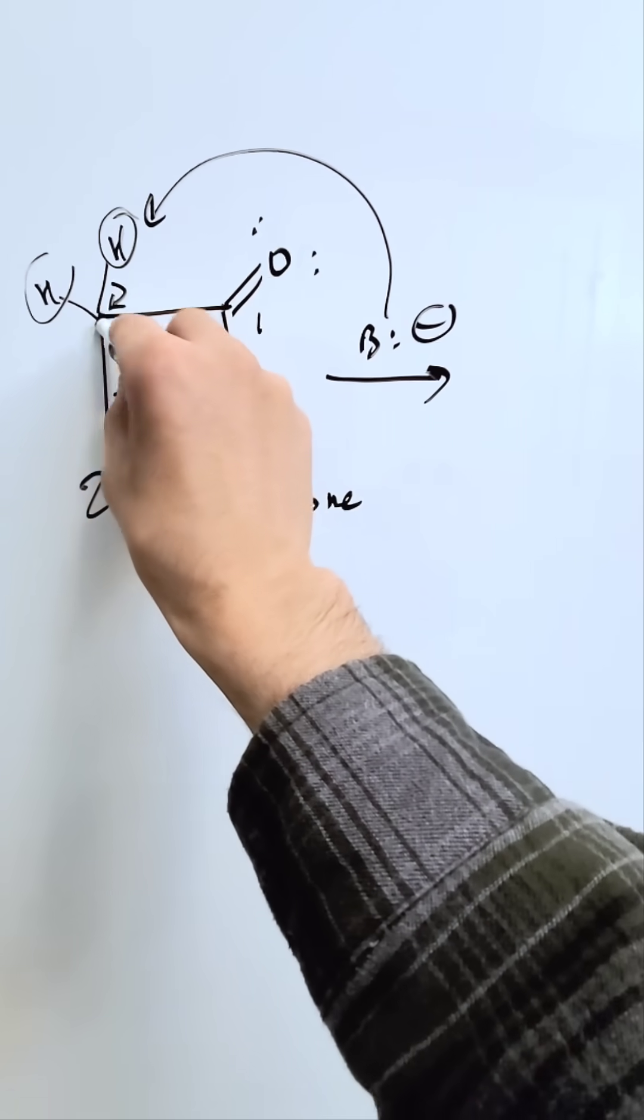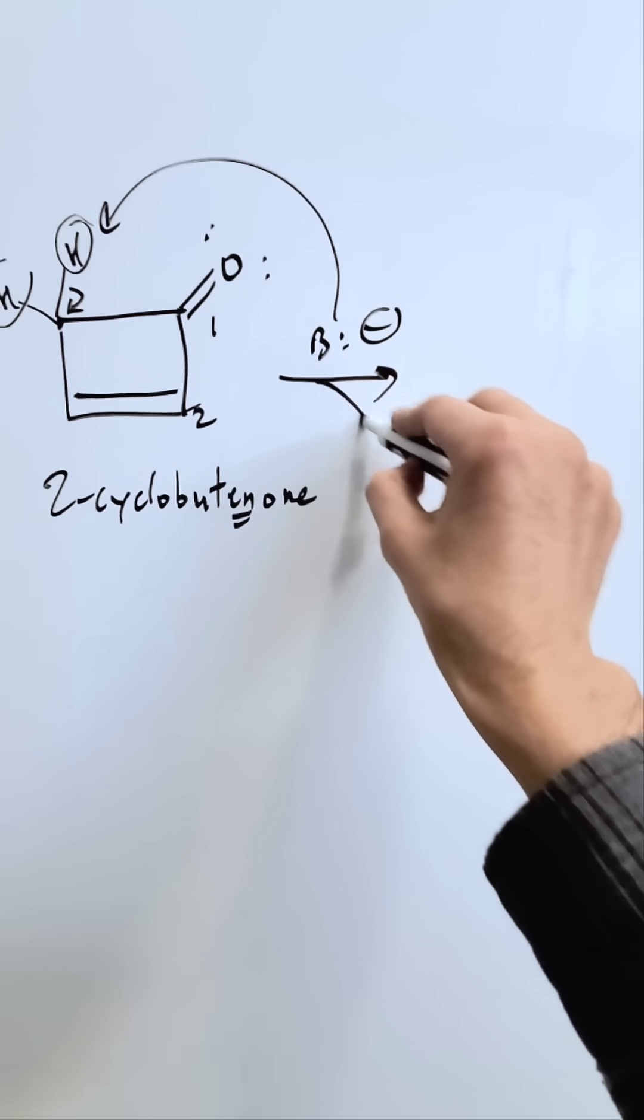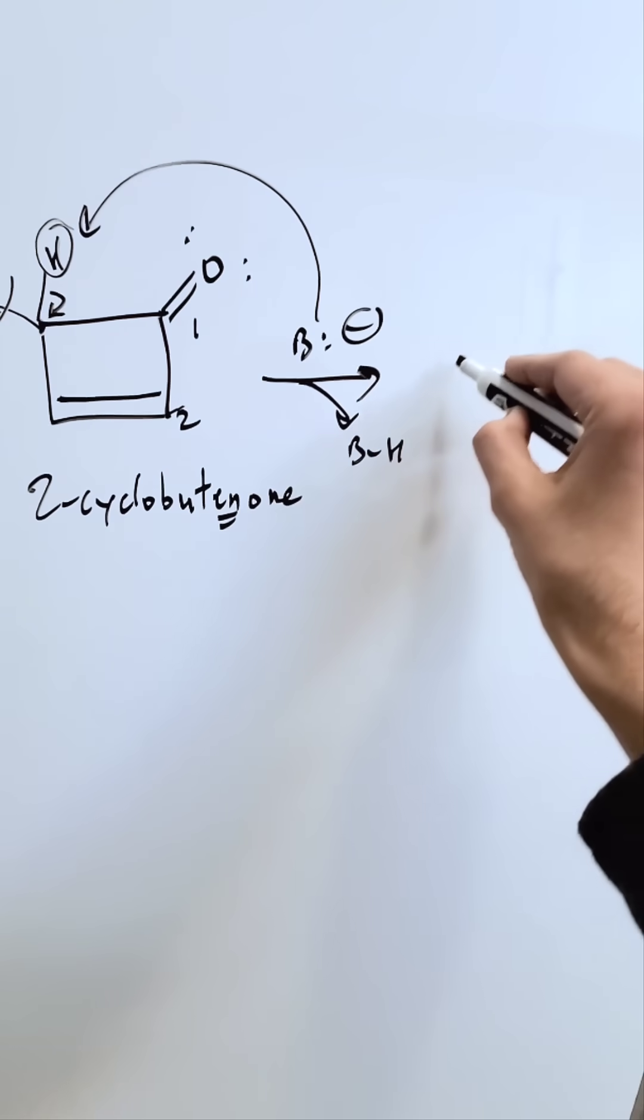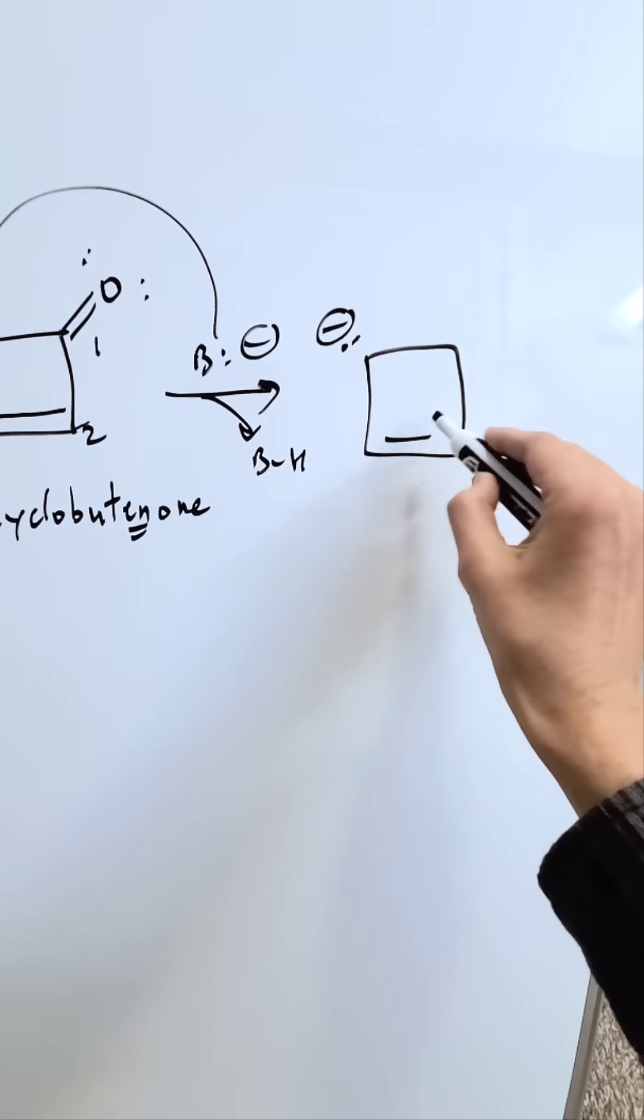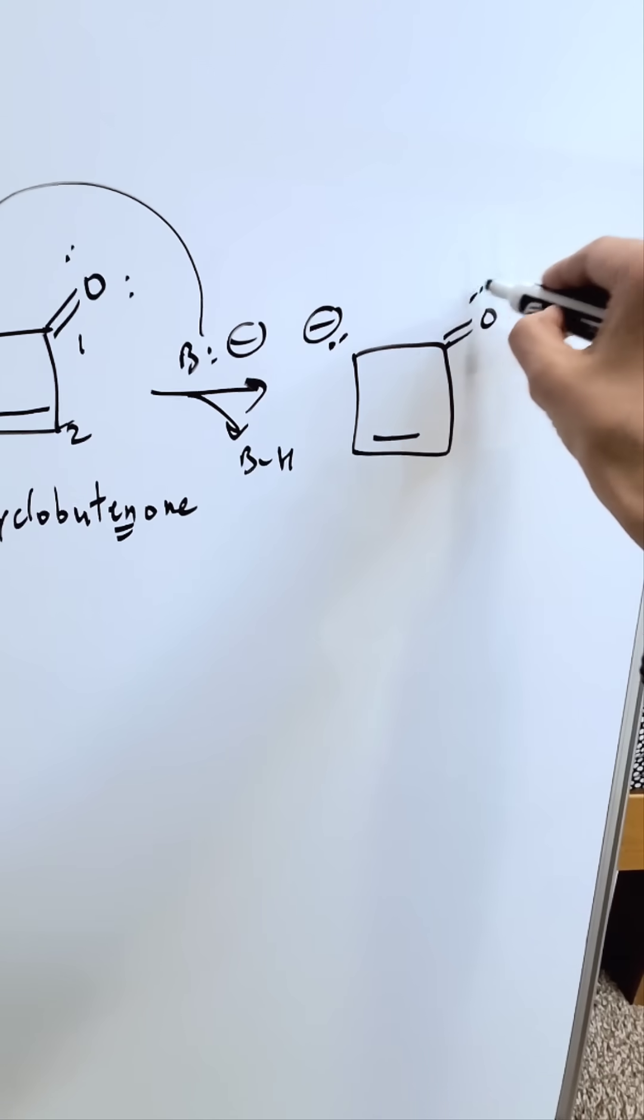You'll end up with electrons coming back to this alpha site. The base will be protonated and you're seeing it right here. You'll develop a carbanion right here at this particular site. You have your alkene functionality and you are looking at this.